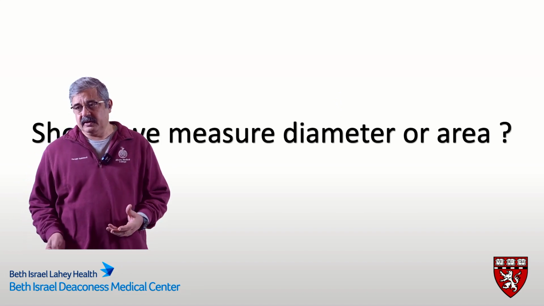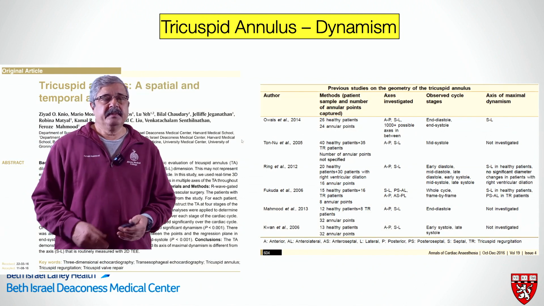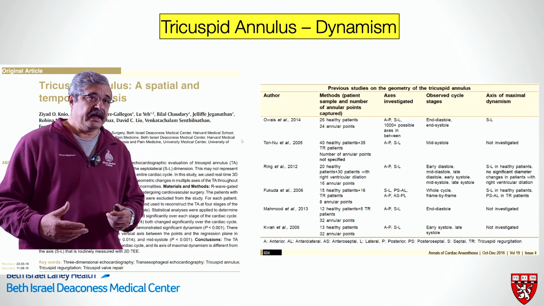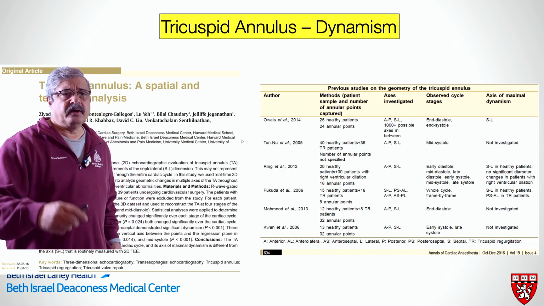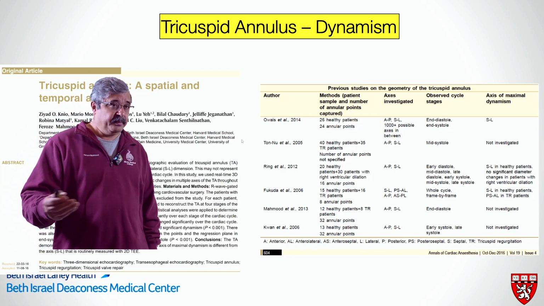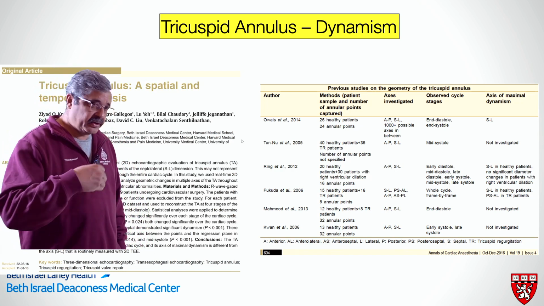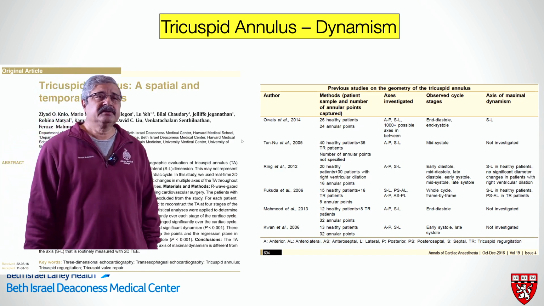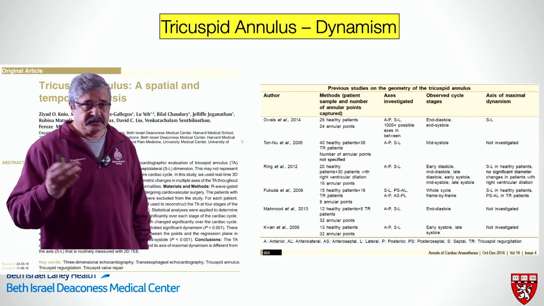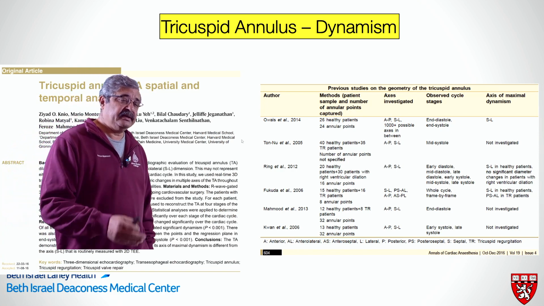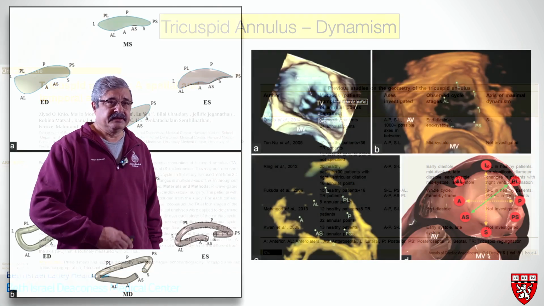Then that brings into question again which diameter should be measured. So this was another one of our papers where we did a spatial and temporal analysis of normal tricuspid valve, and we reviewed studies done by different people, including a few of ours, to demonstrate is there any predictability of the dilation of the tricuspid annulus. And lo and behold, again, based on the way we interact with the 3D model, how many frames we have, what the frame rate was, and how we defined systole and diastole and mid-systole, that doesn't really make any difference at all, and it was all over the place.